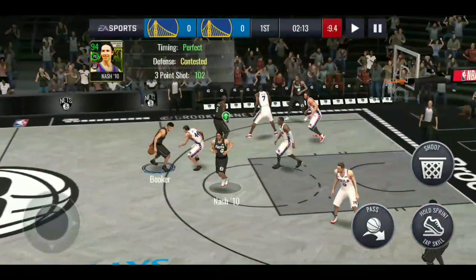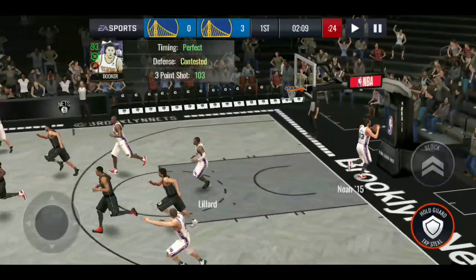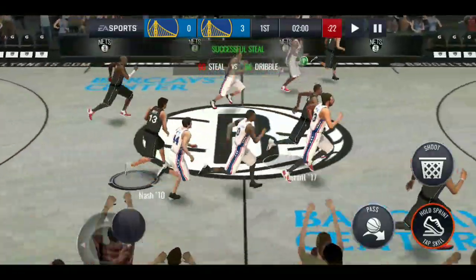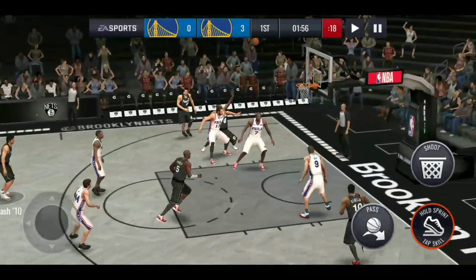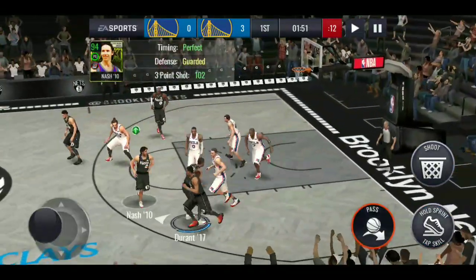D-Book, D-Book, D-Book. Oh, D-Book crossover. You already know he's making that. Oh, nice steal. Nash, nah, we'll take 1-3 just because I like taking threes. Damn. And we got the rebound.